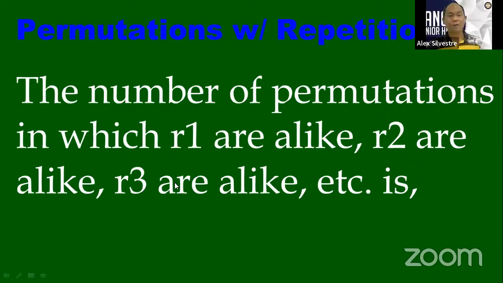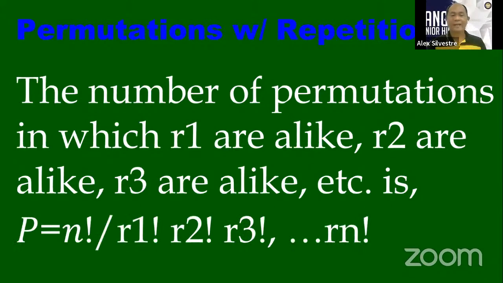Ibig sabihin nito, mayroong mga repetitions, no? Either that is a variable, okay, based in the given problem. So ito ang gagamitin nating formula: n factorial divided by r sub 1, no? Pwedeng gamitin gano'n. That is only a representation kung ano yung magkakaparehas. Okay? So, r1 factorial, r2 factorial, or r3 factorial natin, and continuous. It depends kung ilan ang nagkaroon ng repetition natin dito.